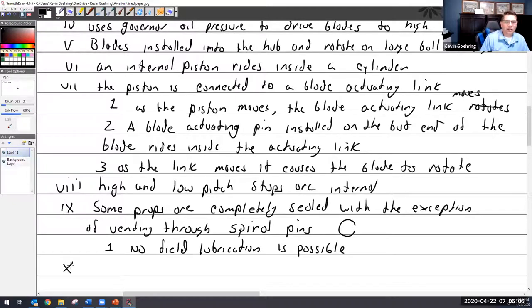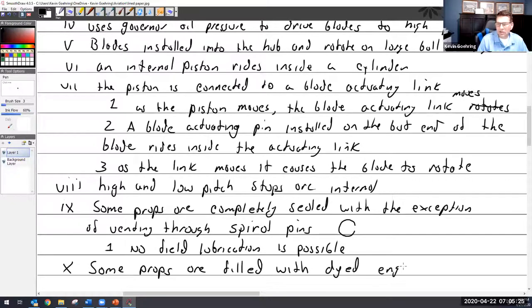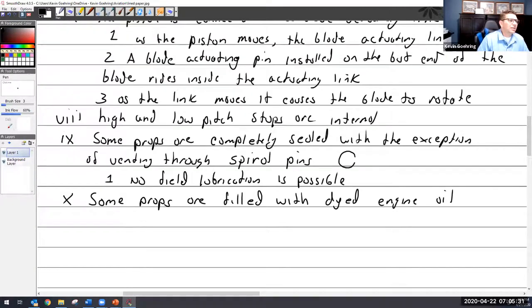And the older style, that'd be this one. Some props, I believe the older ones are all this way, I could be totally wrong on that one, are filled with dyed engine oil. I'm not totally certain what corresponds to why one is filled with dye and one has venting on it, but some of them are filled with engine oil so that any leaks show up. So the engine oil is nice and clean and they dye it red.